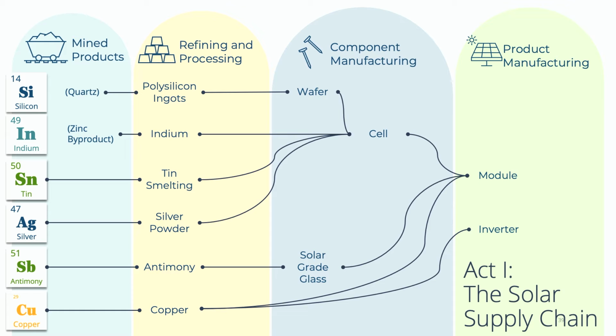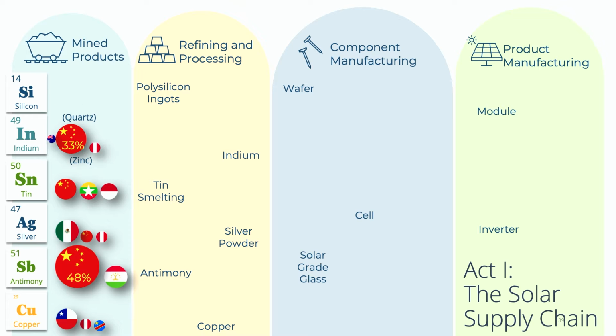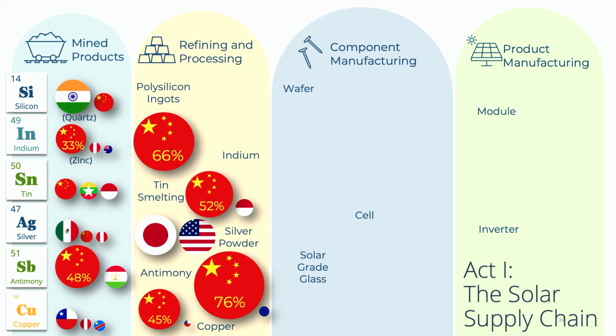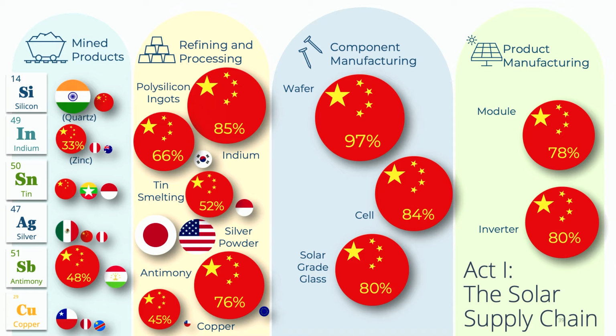All right, so taking a look at who dominates this supply chain. In the mined products category, China has a very serious toehold, but does not completely control the mining sector, unless you look at their investments, and then they do. In refining and processing, China dominates, and in component manufacturing, there is near total domination. 97% of solar wafers are produced in China. 80% of the inverters. Those inverters have code. You can turn out the lights if you mess with the inverters. Just to harken back to our conversation yesterday about infrastructure and industrial espionage.